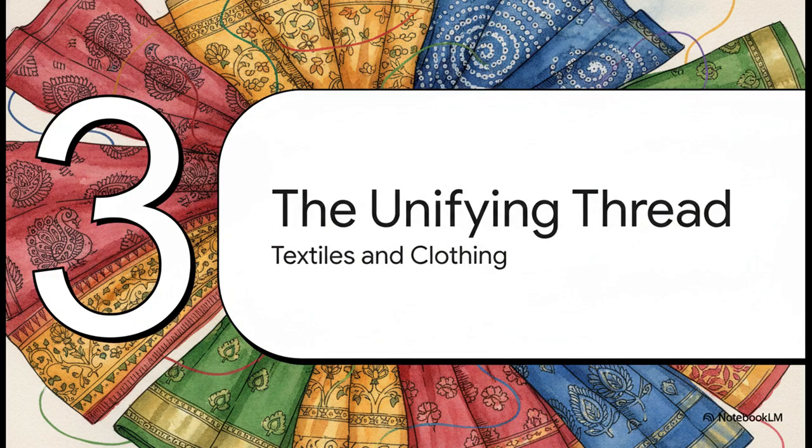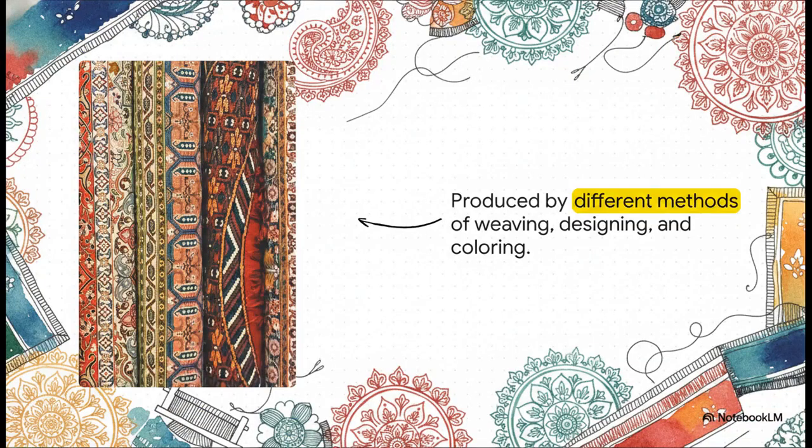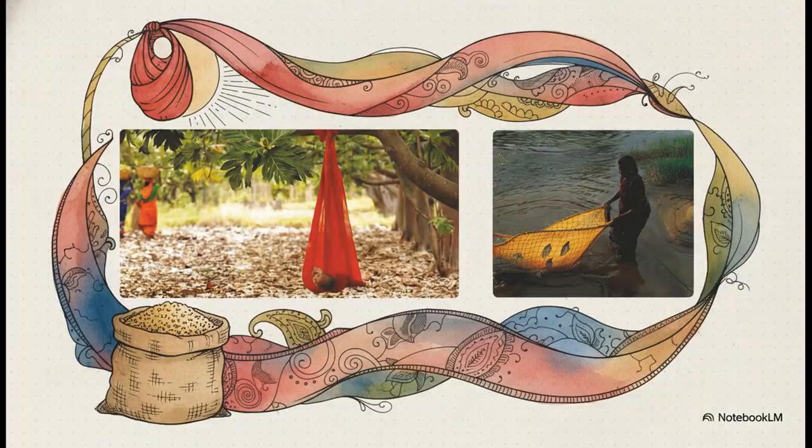And you know what? We see this exact same pattern pop up somewhere else. Textiles. Here, a single piece of cloth tells a remarkably similar story. Now, India is famous for its textiles, right? We're talking hundreds of traditional weaving styles, countless designs, a whole rainbow of colors. From fancy Banarasi silks to simple everyday cottons, the diversity is just dazzling. But here's where it gets really cool. This cloth isn't just for wearing. It can be a cradle for a baby, a bag to carry stuff, protection from the sun, even a fishing net. It's versatility in its purest form.